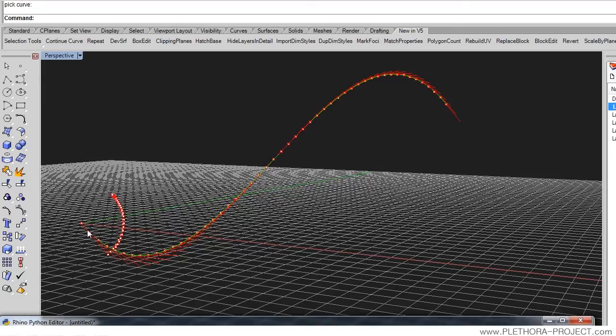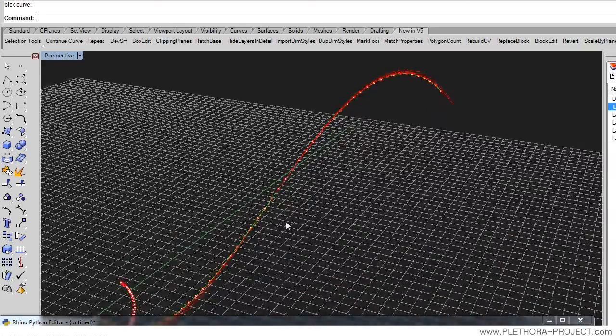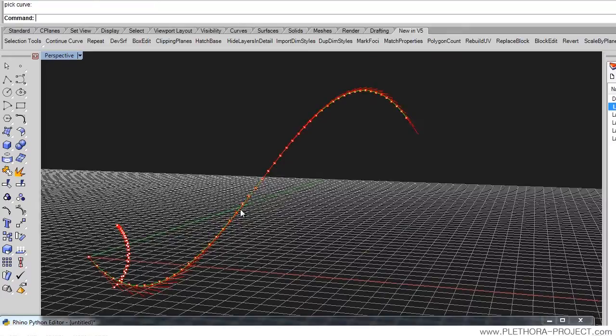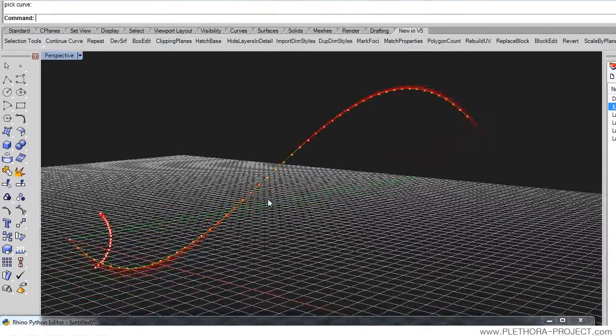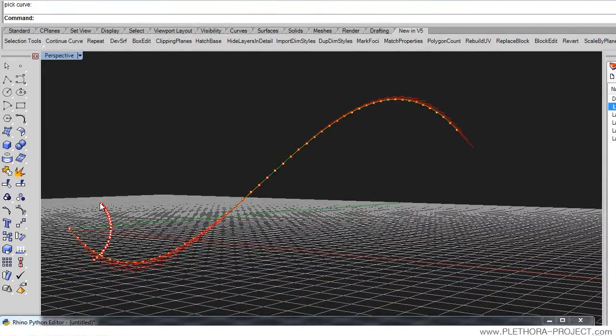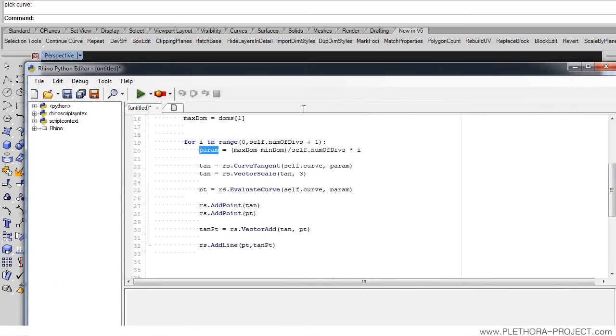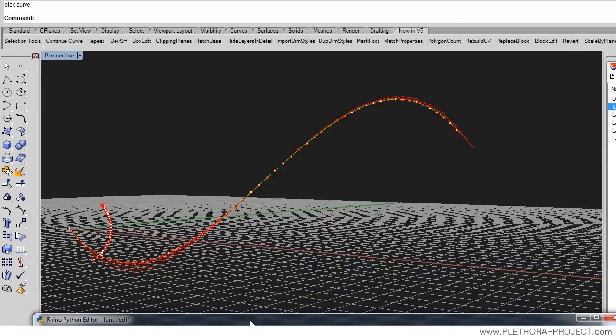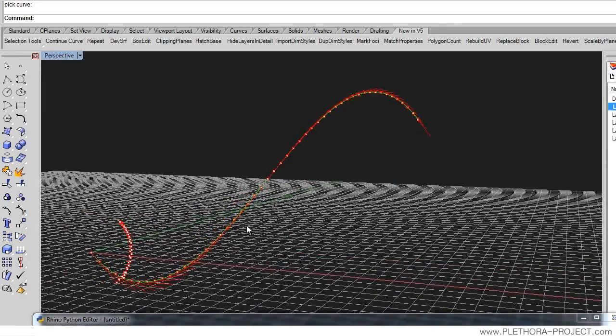But if you want, you can actually make many points here and maybe fewer points in this area and maybe more here as well, to capture some of the curvature or some of the features of the line that you're working with. So at this point you can also get rid of these points that are the tangents, as the tangents are being used for creating the tan point vector.